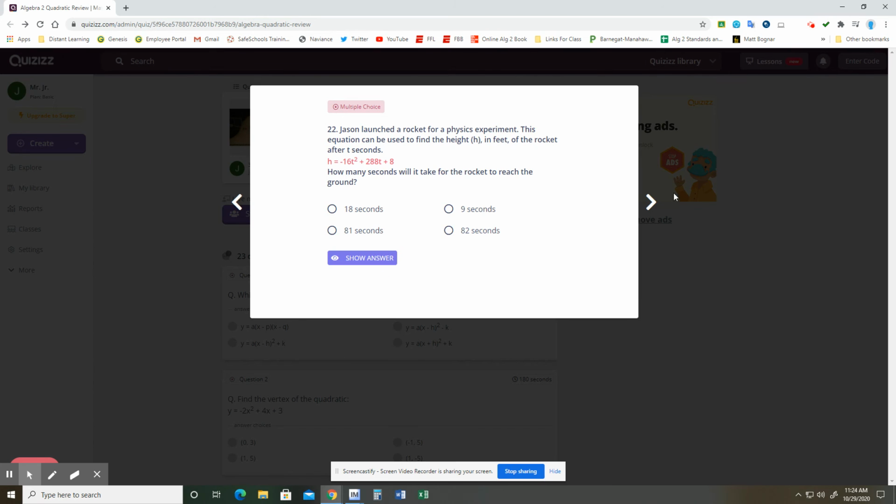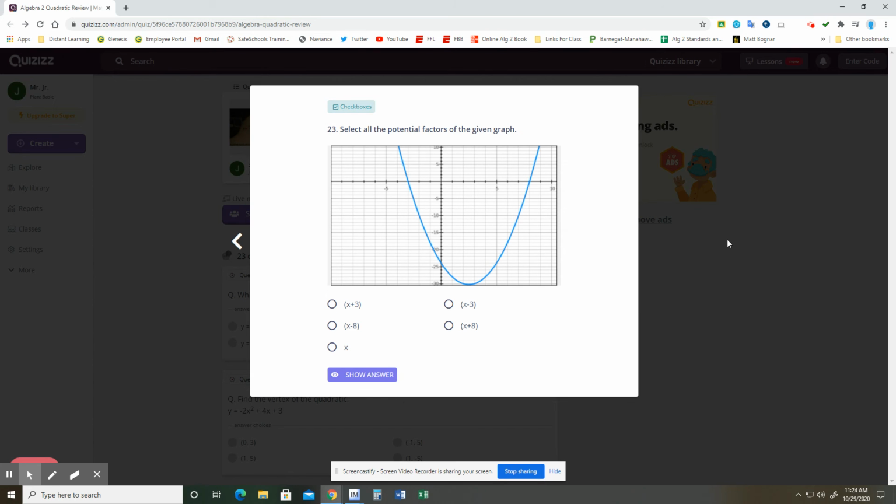Finally, number 23. Number 23 doesn't require much in terms of writing, but I am going to write something regardless. I'm going to write for number 23 what I see on the graph right here. I'm not going to copy the graph, but I'm going to do this. I can see visually an x-intercept of -3 and an x-intercept of +8. And I want you to notice this. The question is asking for the factors. It's asking for the factors.